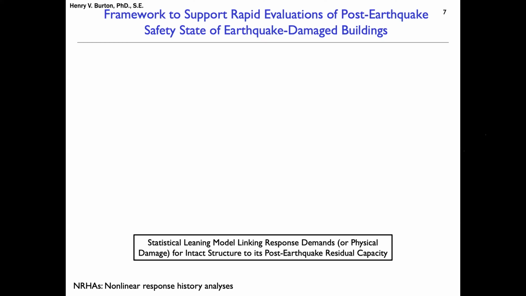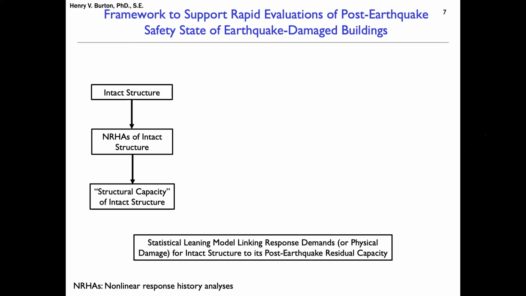One of the big challenges with in-person inspections is that as an inspector, you'd go around and observe damage in different places, and it's very hard to get a quantitative sense of how that damage is reflected in terms of the residual capacity of the structure. So we're using machine learning to make that link between responses that you can measure, things that you can see, and the impact on residual capacity.